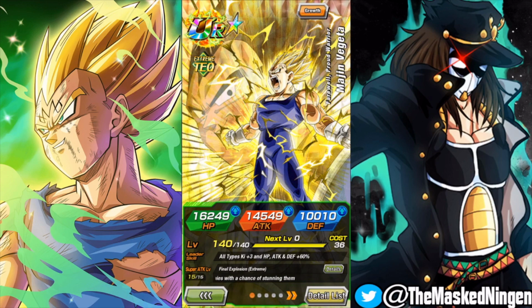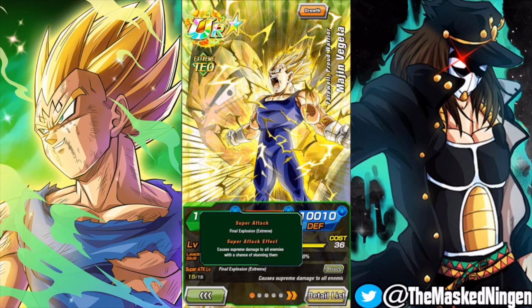But this guy obviously fulfills a specific role because, of course, he is an AoE unit. He does supreme damage to all enemies with a chance to stun. It is a 25% chance to stun each enemy, so obviously every enemy gets that 25% roll chance. So if you get the God RNG, you could stun everybody in a stage where there's multiple opponents. So obviously Super Battle Road is going to be a place where he definitely is going to make a difference compared to other Majin Vegeta units.